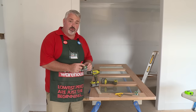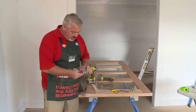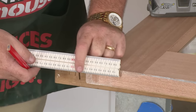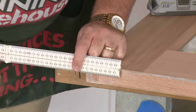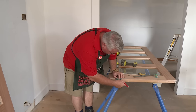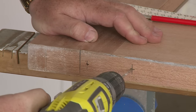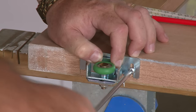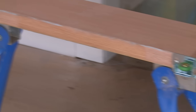I'm now going to install the wheels for the doors to run along the track. Referring back to the instructions that come with your kit, my instructions tell me that the edge of my roller must be 75mm away from the edge of my door. So now I'm going to measure and mark those. Once that's done we'll pre-drill and screw those onto the door. I've measured and marked according to my instructions and I'm going to put the centre line in there so I can pre-drill and screw my wheel on. I'll do the same thing on the other side of the door and repeat that same process on my second door.